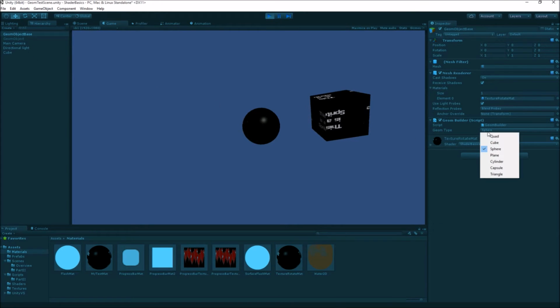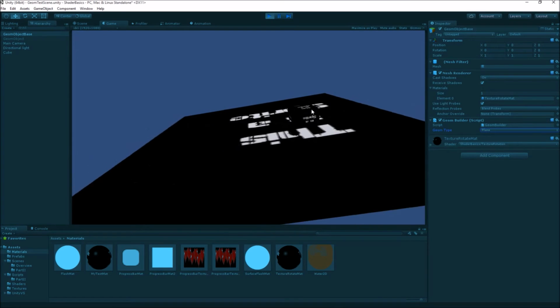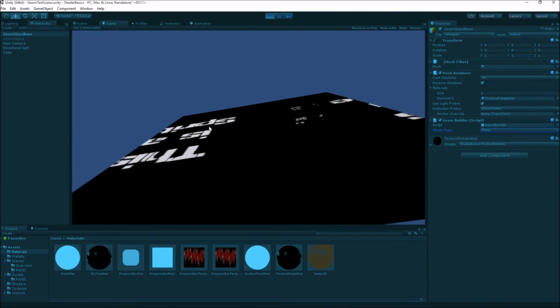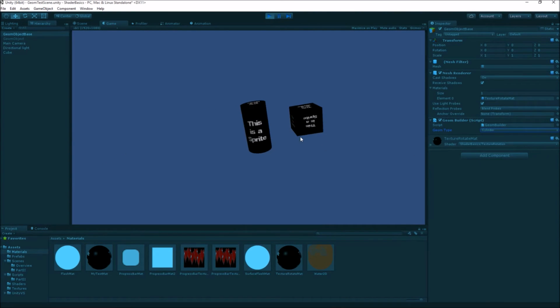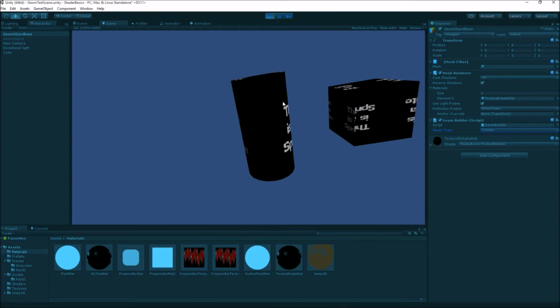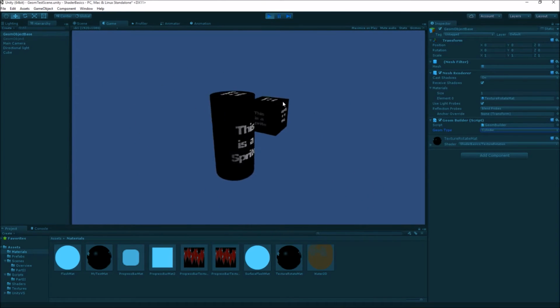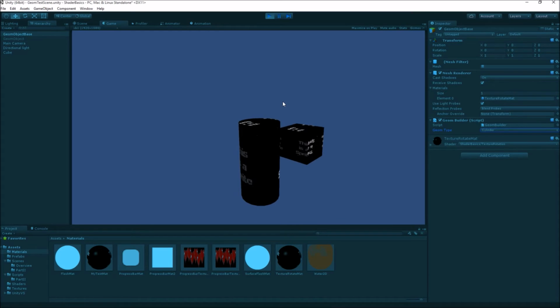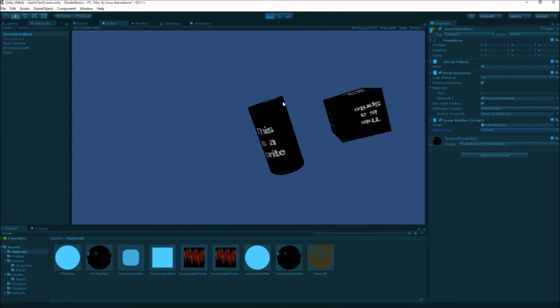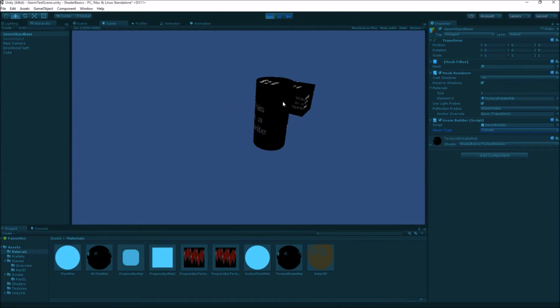So let's have a look with the plane, which is a bit bigger. It's just like a quad really, but we're still just manipulating the UVs. Cylinder. The cylinder's quite cool, I think, because you get a nice neat wrap all the way around. Ooh, that reminds me, I'll show you now actually while we've got the cylinder up.